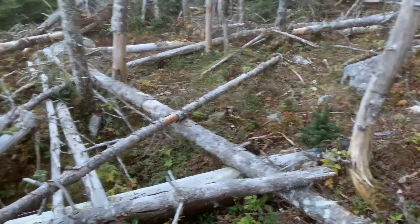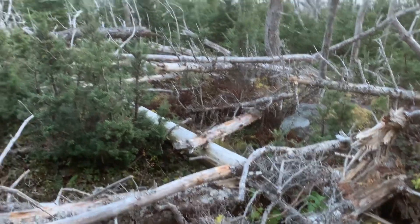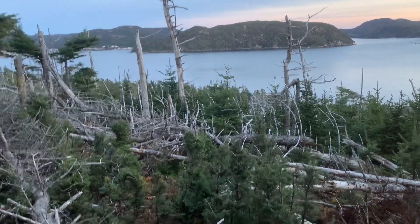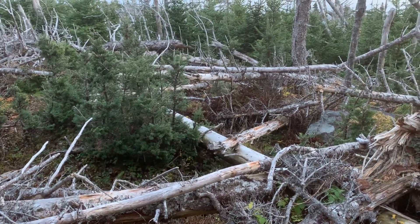On the ground there you can see a nice perfectly round pole — it's actually old power lines. We've come across a couple of them now since we've been on this higher path. We're guessing that we're on the old power line that went out to the point when the Americans were here.